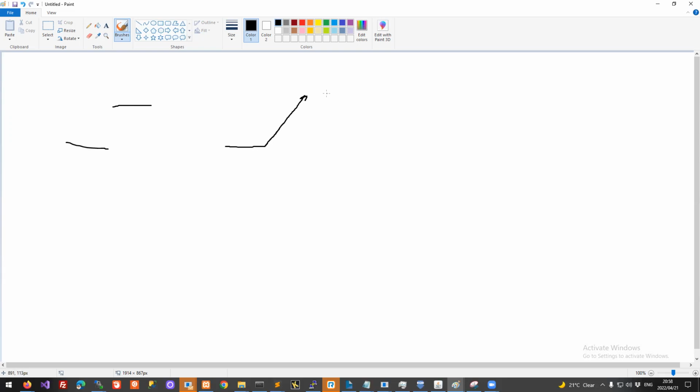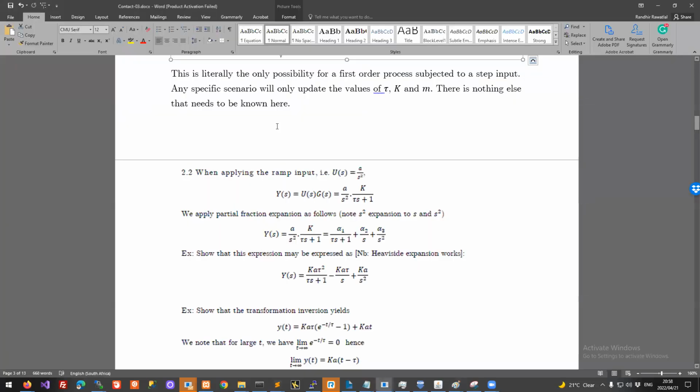This is a continuous function, and this line has a certain slope. So that's the gradient of the ramp. In this case, it discontinuously jumps from one value here to a new value, and the gradient is 0 always. So that's the step case, and this is the ramp case. And again, if you look back at the derivation of these functions, for a ramp input, it looks like this. So A is the gradient of that ramp, and then we end up with an S squared for a ramp as well.